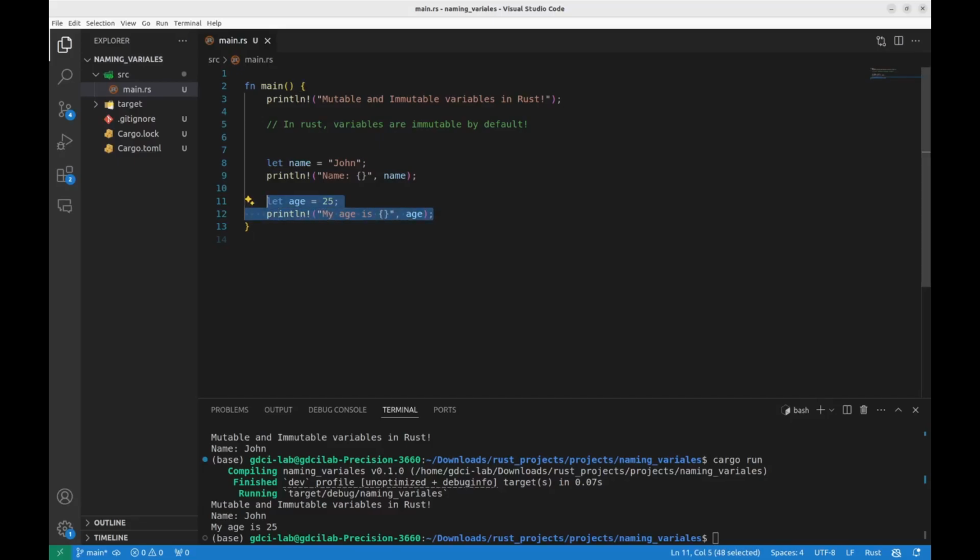Now, these variables cannot change. In other words, any attempts to change this variable in subsequent code will raise problems. We're going to see something close to that.